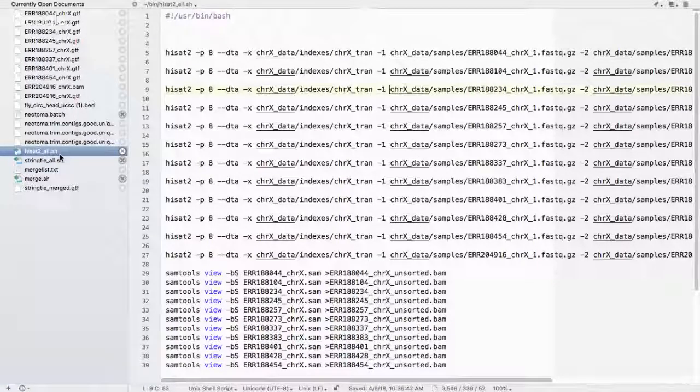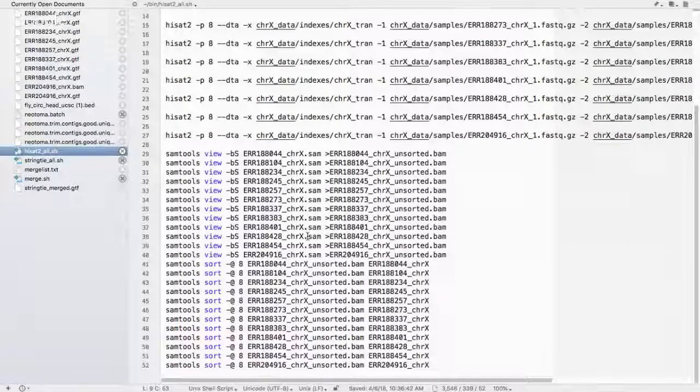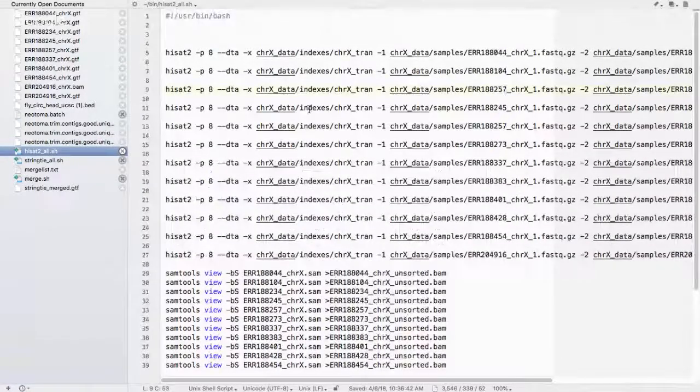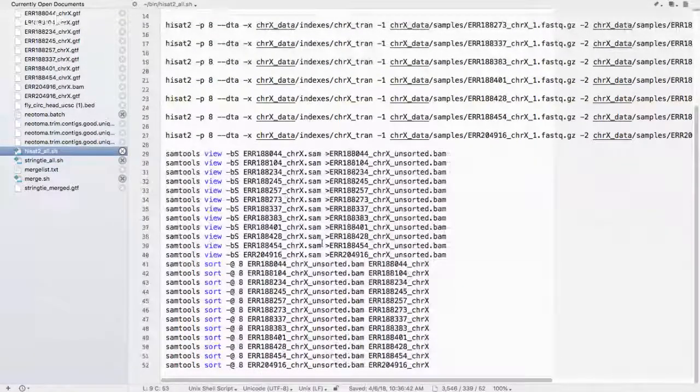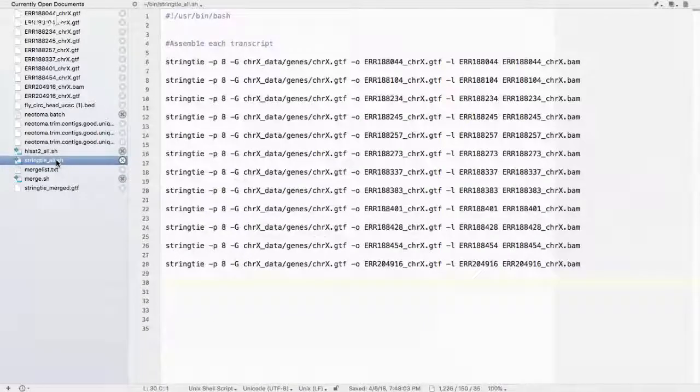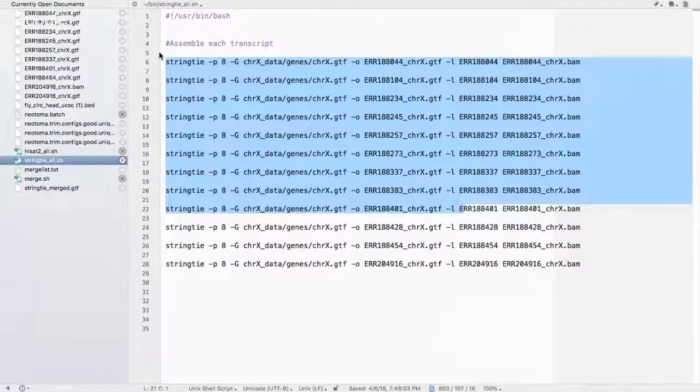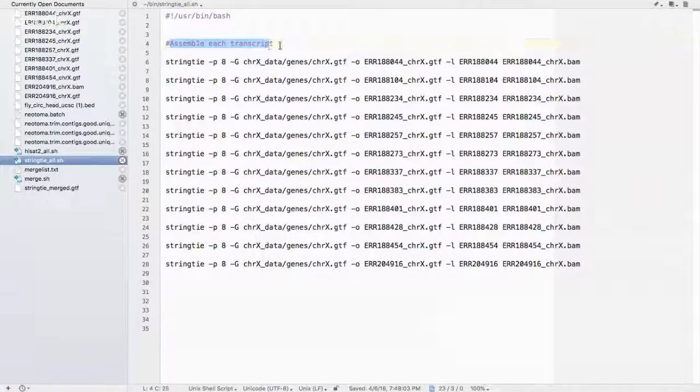So the first step, I did hisat2 and SAMtools. So I just entered in each line for every file. And then once I finished that command, and it took about 20 or 30 minutes, I did the next StringTie command. And this assembles each transcript.